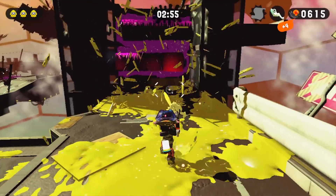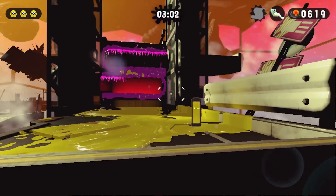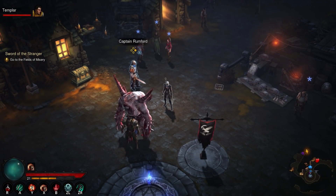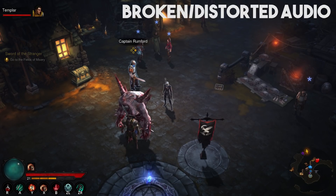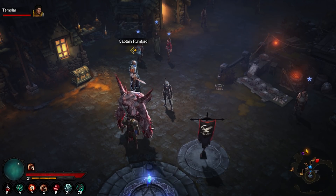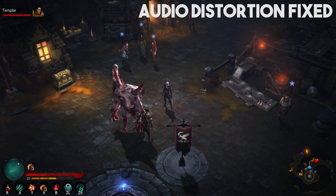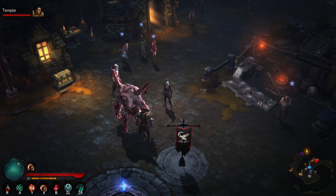Now that we've gone over all of the changes to game compatibility, all of the major rendering updates, and all of the performance improvements, we're going to take a look at some unbelievable improvements to the audio renderer within Yuzu. To demonstrate some of these changes, we're first going to take a quick listen to Diablo 3's audio before these audio changes were applied — and now this is what it sounds like in the latest early access versions. Quite the improvement, I think we can all agree.